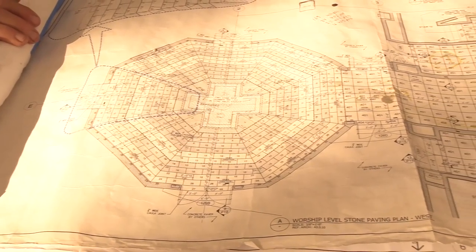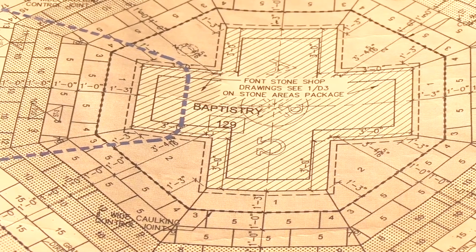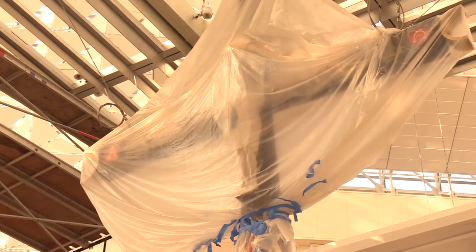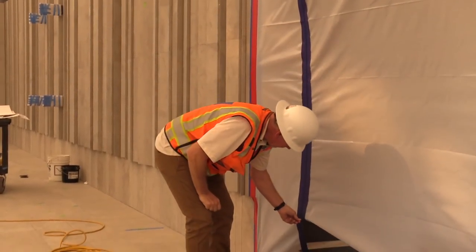During this time, construction does not come to a halt. We're doing a lot of work outside and in the baptistry and the chapel. We've taken plastic and put in zippers and air conditioning systems so the building has a positive airflow — it pushes air out so dirt and dust don't come in. We keep everything sealed up, so every time a worker leaves or enters the building, they pull the zipper back down, keeping the airflow and keeping dirt out of the sanctuary area.